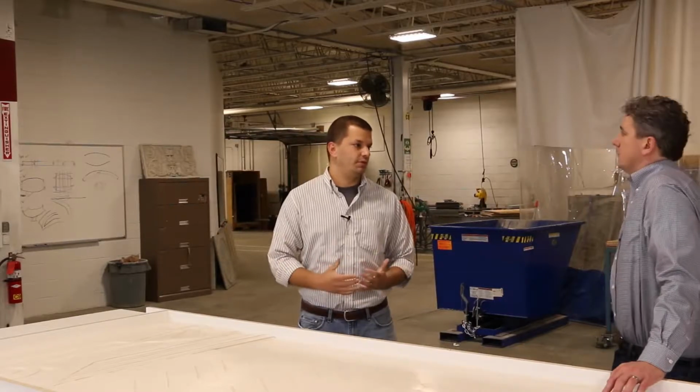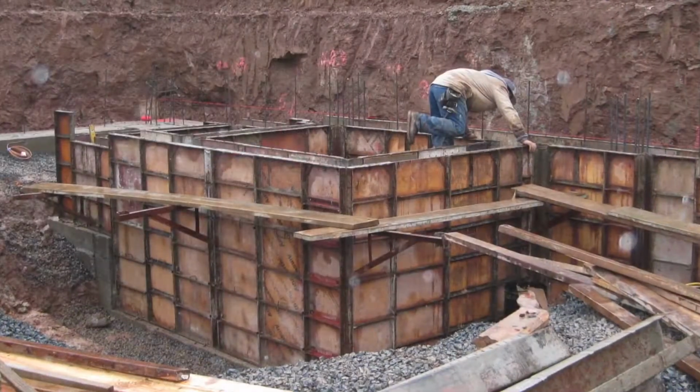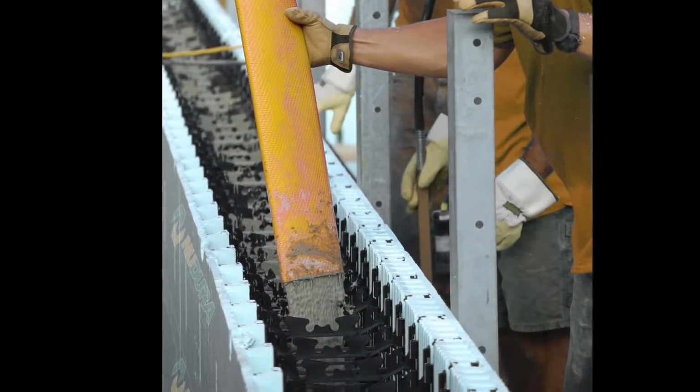Could you just tell us a little bit of an overview of formwork, permanent formwork, please? Certainly. We'll start with regular formwork. It's something that most people familiar with concrete know. Generally, it's done in metal or wood molds, cast in place. Once that concrete is cured, they'll remove those forms. With permanent formwork, it's just as it sounds. Once that concrete is cured, those forms stay in place. Think of those Lego foam blocks. They stack on top, they interconnect, they pour the concrete inside, and once the concrete's cured, the foam stays there and acts as an insulation.